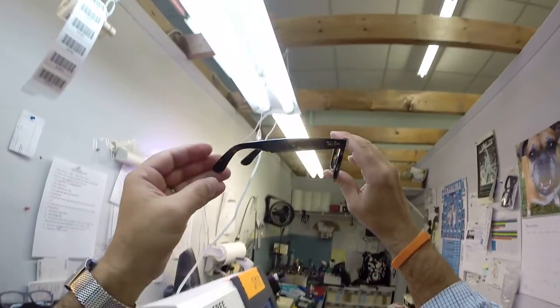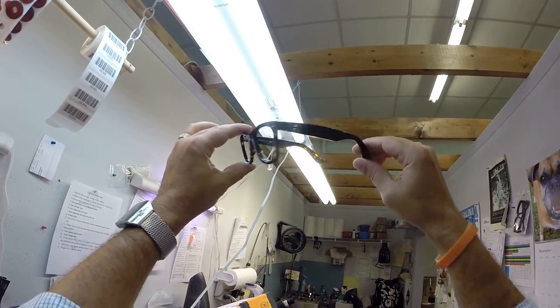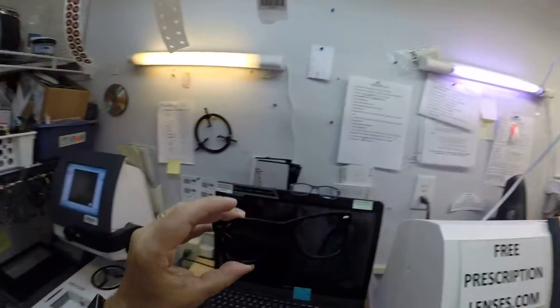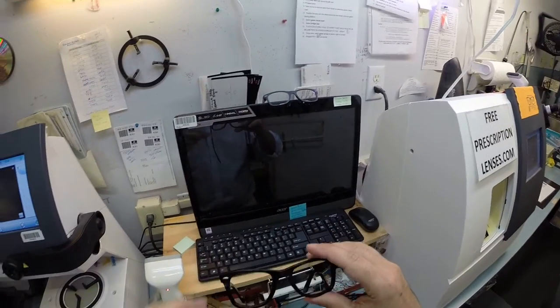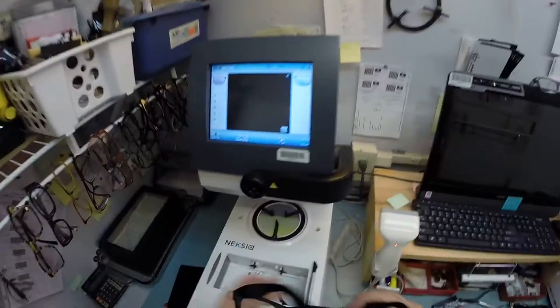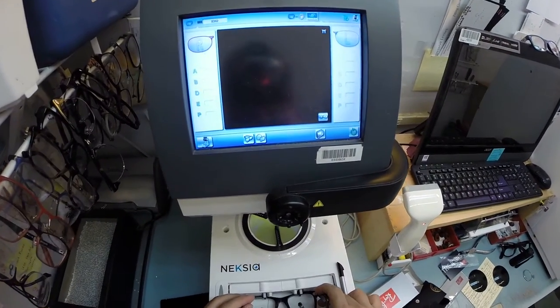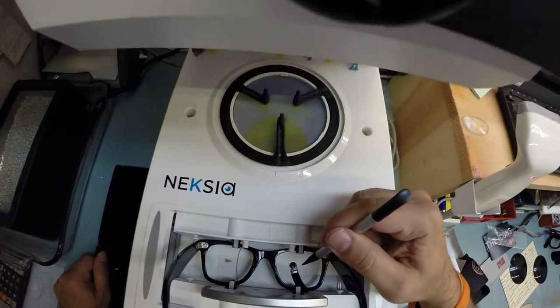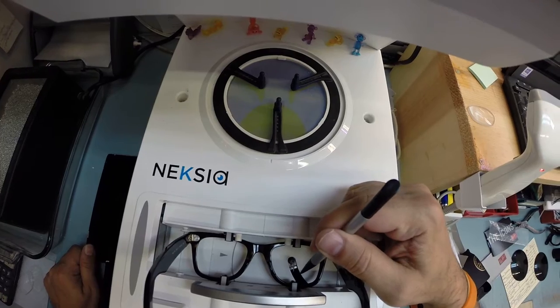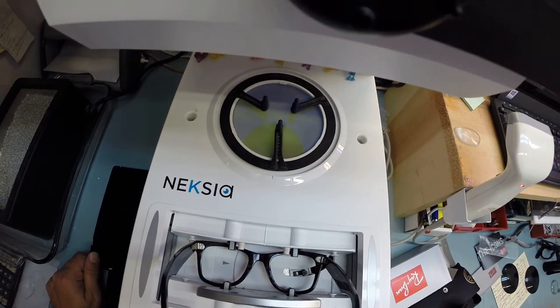It is very dark, but hopefully when you hold it up to the light, you can see the original classic tortoise color on there. So let's go ahead and begin. I'm going to take your perfect mint condition frame where I've already removed the G15 sunglass lenses, and I'm going to put it into the tracing element of my edger and hit start. A little stylus is going to pop up and trace the inside bevel of the right side of the frame before doing the same thing on the left.